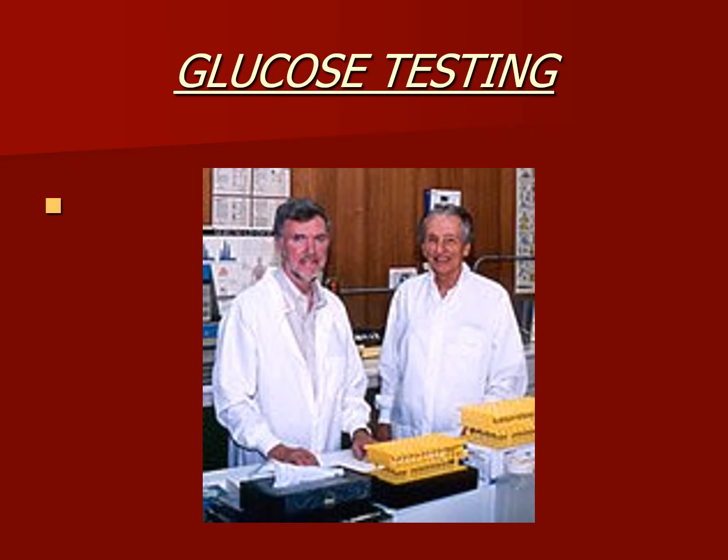Now let's talk about glucose testing and preparing the patient. We must be sure the patient has not eaten within one or two hours prior to testing if we're doing a timed glucose. We can also do random testing, and we always document in the chart what time the patient has fasted and has eaten. If the patient has eaten, we will not have an accurate outcome unless we're doing a random test.